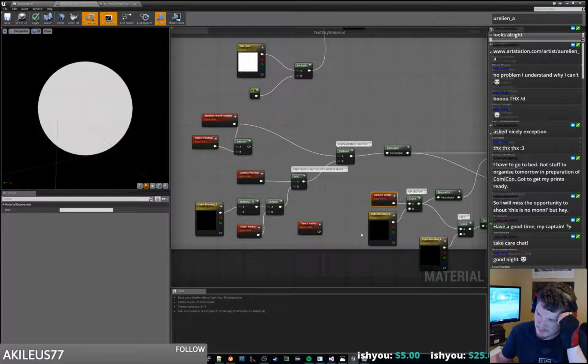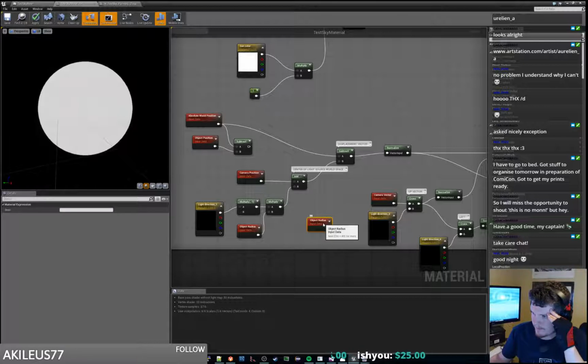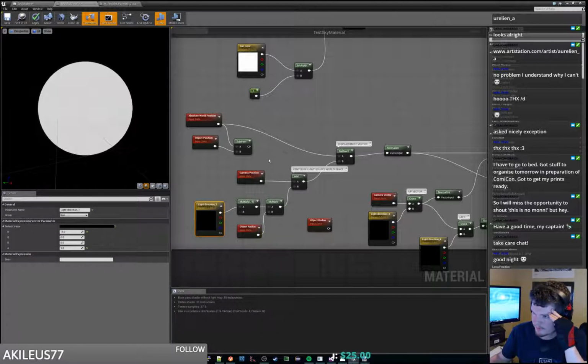Do we just add the camera position to this thing? Object radius, this camera position.